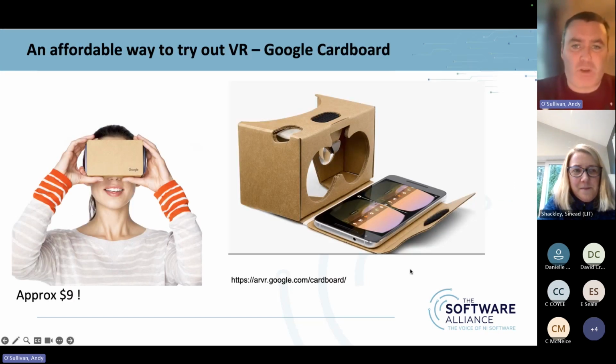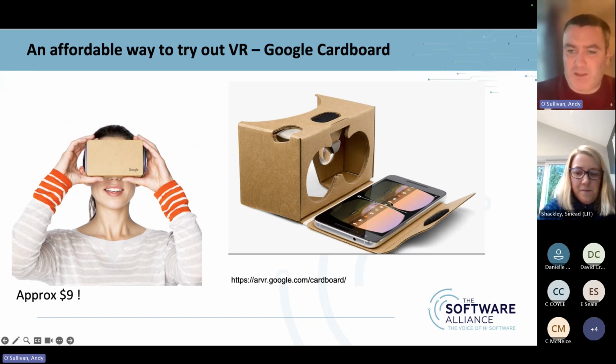But I also want to mention a cheaper way, which is how I started off. It's called a Google Cardboard, and I've seen ones online for $5. It's a design which Google put out, where it's basically two plastic lenses in a cardboard design. If you put a video or an application which is virtual reality enabled in this device, you can see the screens are split. That's basically how virtuality works.